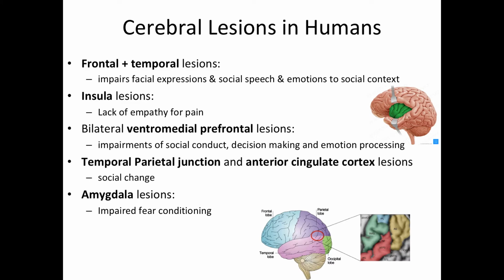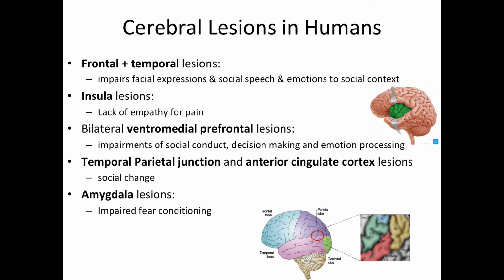Maybe crying of happiness. So lesions to the insula, which is the area right here in green, you can see it in the picture to the right, not only increase the pain threshold, but also impair our ability to recognize pain in someone else. So we have a lack of empathy for pain. This finding is consistent with imaging studies that showed increasing activity in the insula during tasks which were assessing empathy of pain. And amygdala lesions, all the way at the bottom, impair the recognition of fear in others.